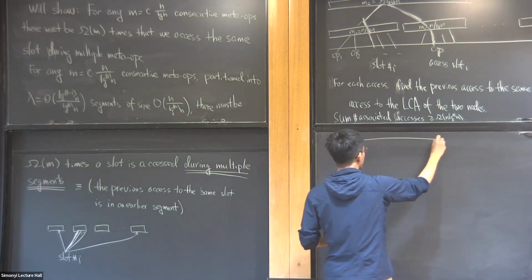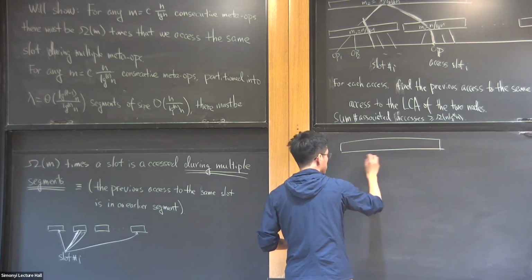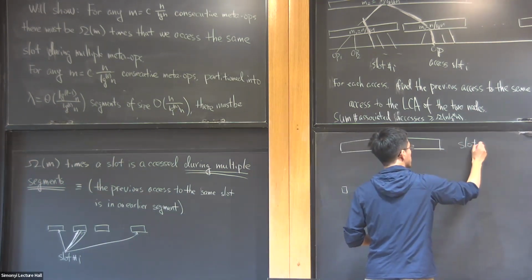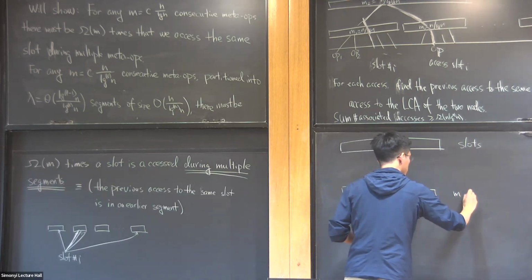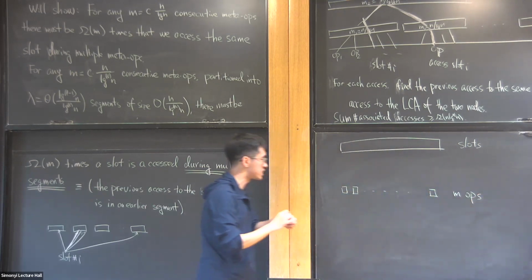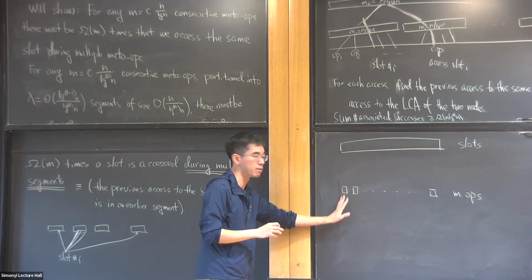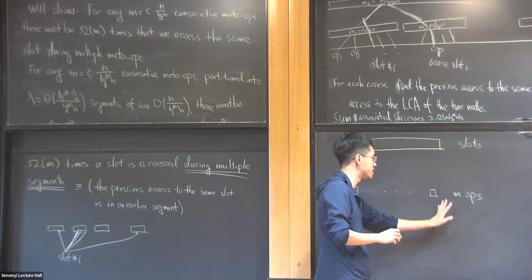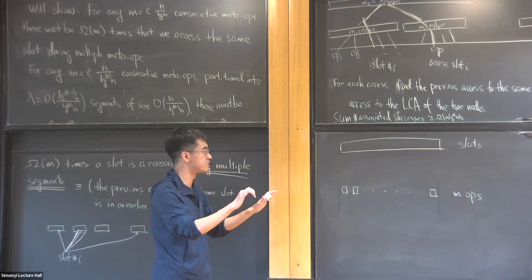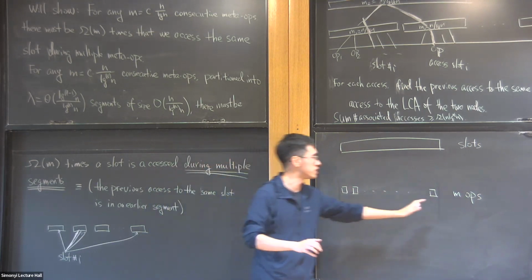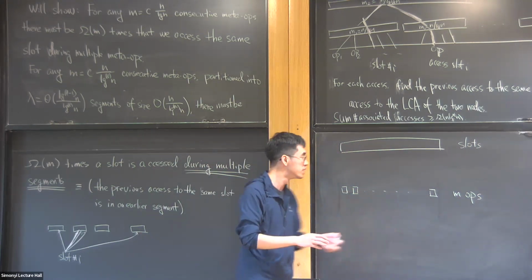Imagine that we have the memory, and then we also have these slots, and also we have those M operations. Imagine that I give you the memory state at the beginning of those M operations, and also I give you the memory state at the end of those M operations. By definition, those two memory states should determine the initial set of keys and also the final set of keys, which determines the set of keys that are deleted in the middle and also inserted in the middle.